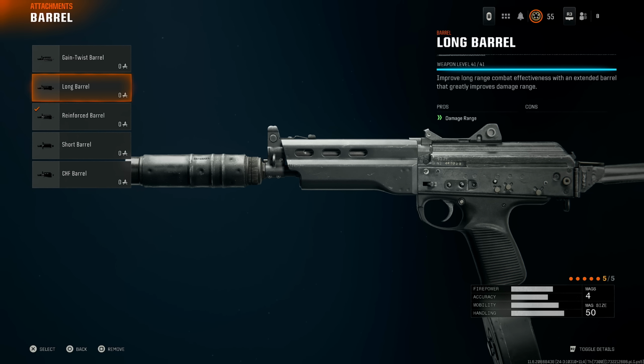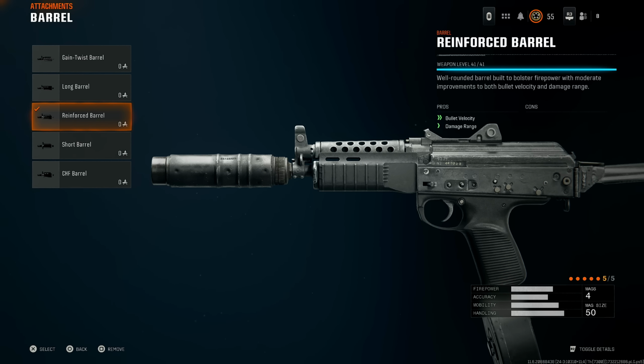I don't think you need long barrel in regular multiplayer. Warzone's a different story, but if you have reinforced barrel unlocked, make sure you guys are using the reinforced barrel. For the underbarrel, you can put on the vertical foregrip. It'll be a fantastic choice.